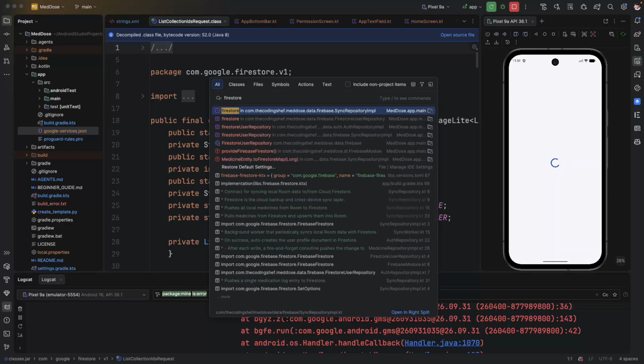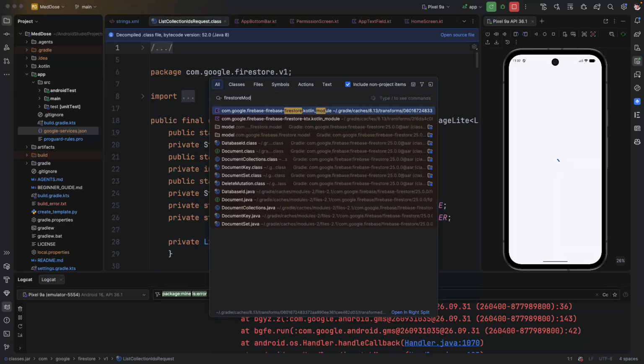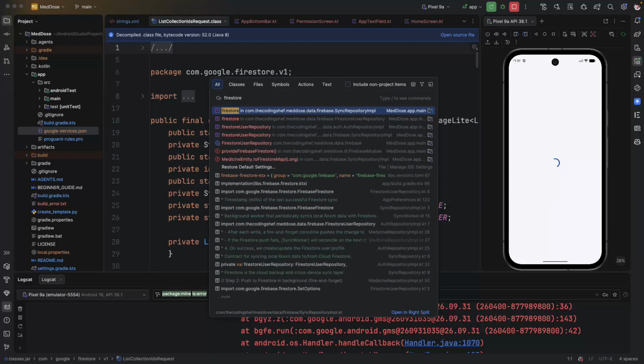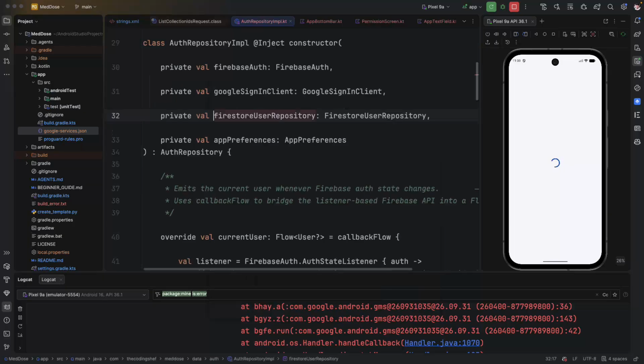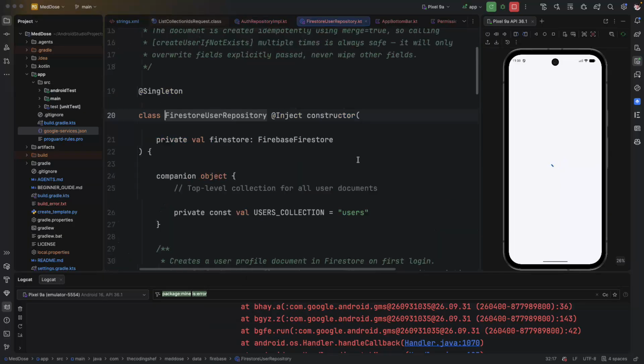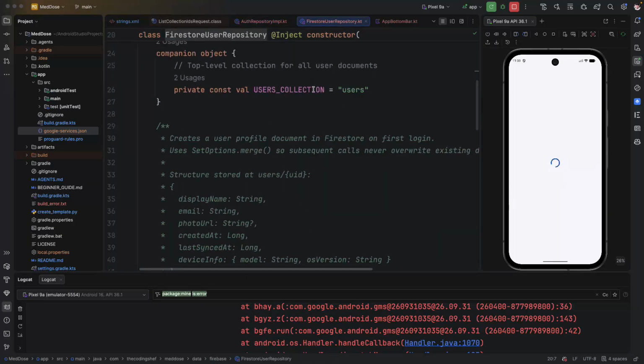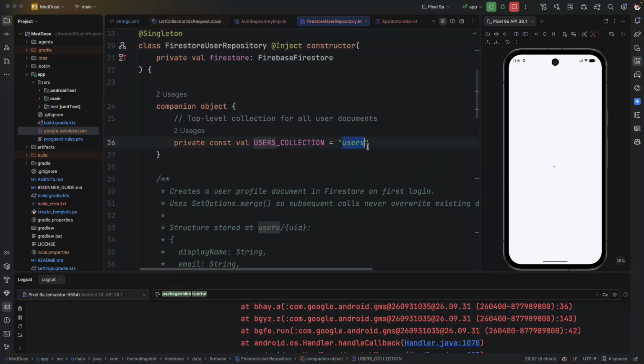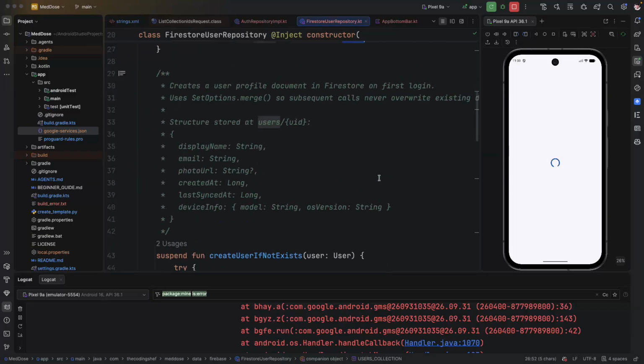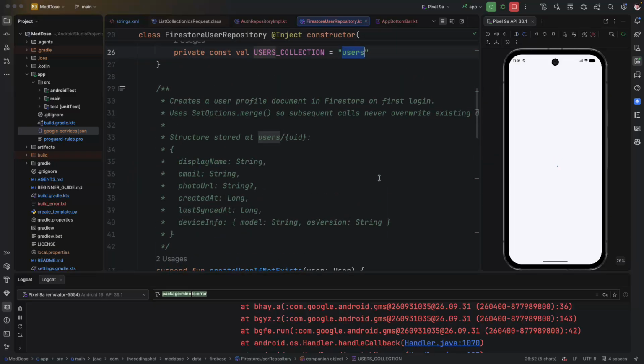Firestore module, Firestore repository, user collection, users, and user ID.